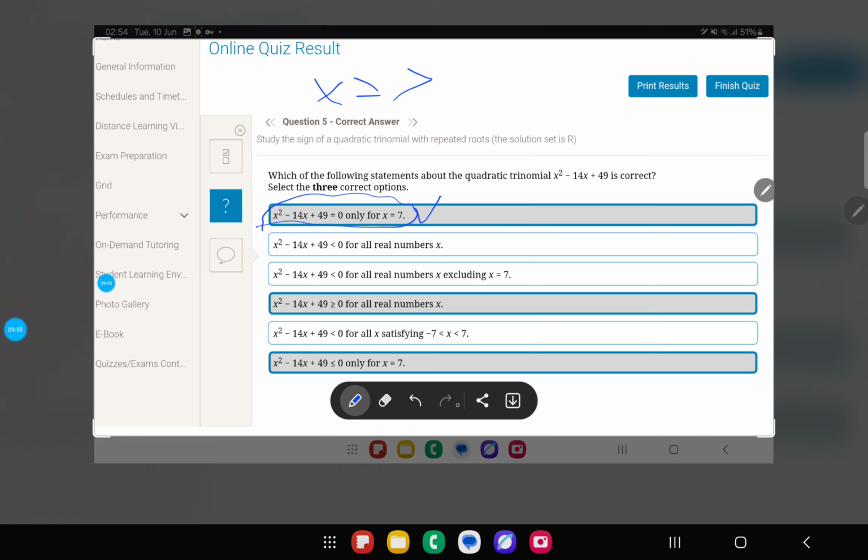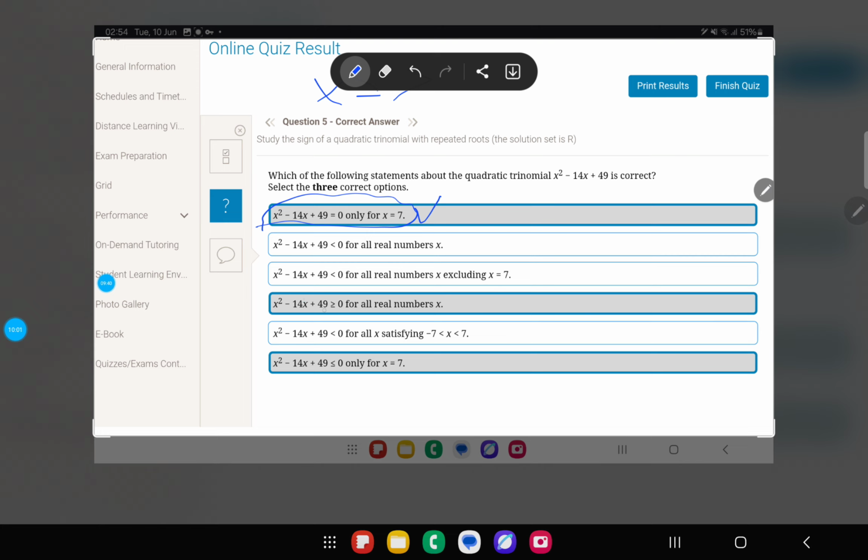So let's look at the other ones. When it's x squared minus 14x plus 49 greater than or equal to 0, for all real numbers x. Okay, so remember what I said in the first question. I said x squared, or any equation, I'm going to use this equation, plus 49 greater than or equal to 0. Okay, it's for all real numbers, right? Since the equal is here, the 7 is included, but if there was no equal, it would be all real numbers except 7. You got it? But since it's greater than or equal to 0, that means it's equal to 0, it's equal to 7, and the greater than means it's real numbers. So it's all real numbers, no exceptions. So that's it for this one.